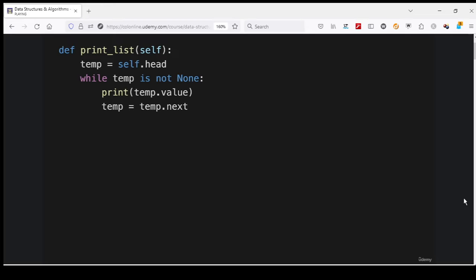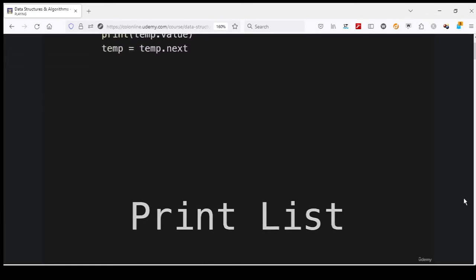So this is pretty simple. We'll be using this as we go through the linked list methods that we're going to create. I just want to point out that this is not a built-in method. I'm creating this. And I've also created similar methods to print out the contents of all of the other data structures that we're going to create in the course. I won't walk through that when we get to the other data structures, but understand when we do print graph, that is something that has been created. All right, that is print_list.